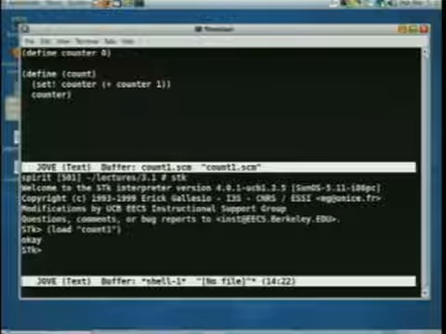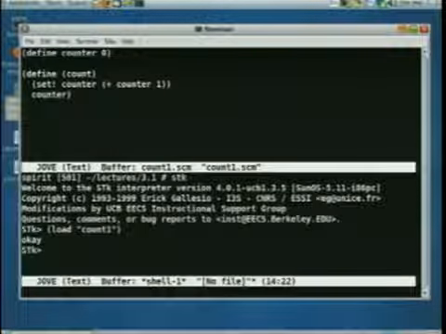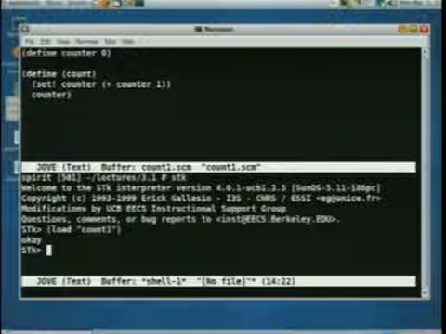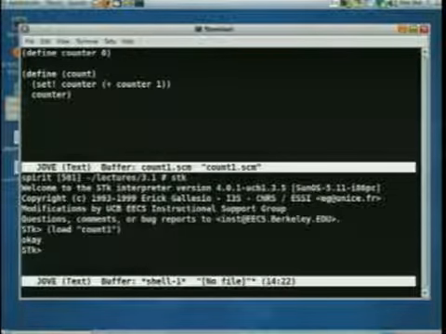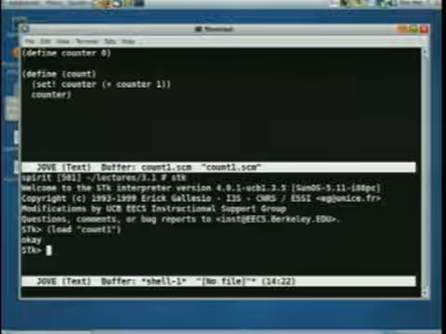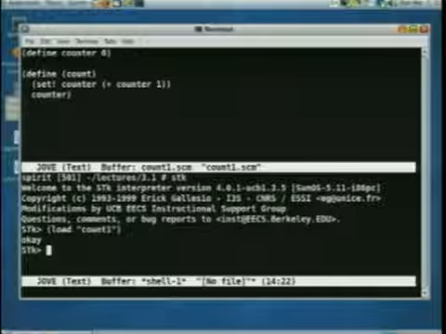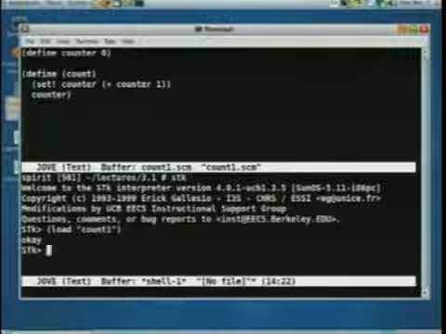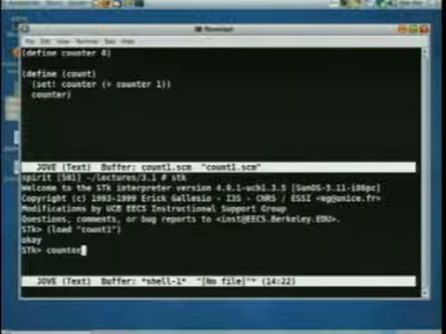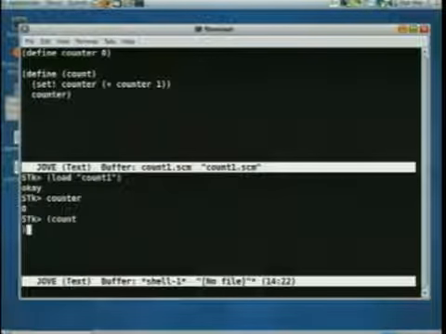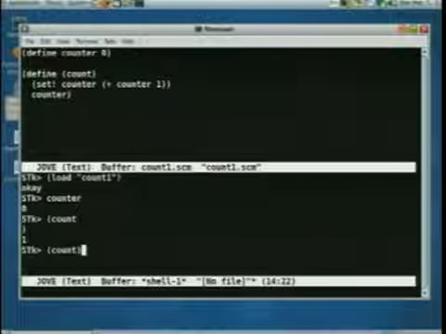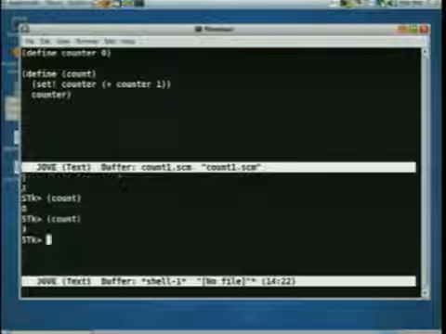Okay, so this is our first definition of a counter, like the count class that we saw last time. You would send it a next message and it would count up. And the way this works is that there's a global variable counter whose value is now 0. I can call count, count, count.